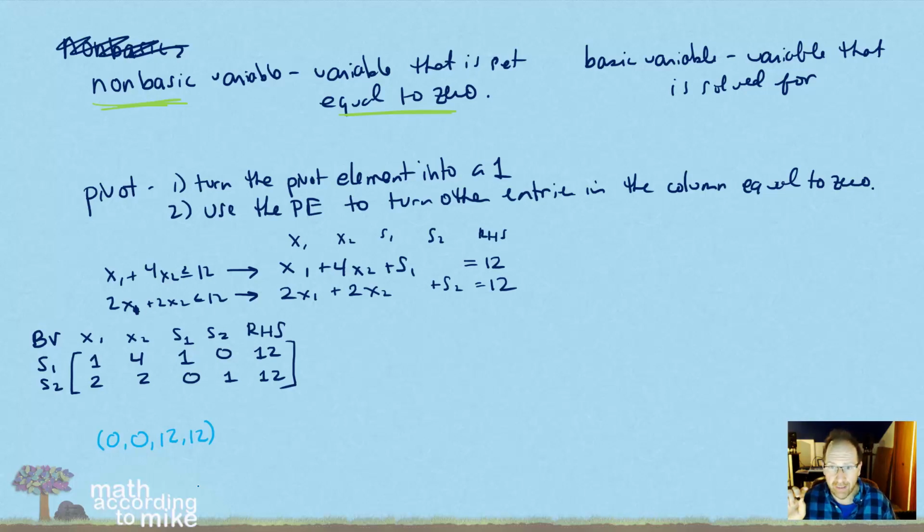Okay, so I'm just looking real quick. We're going to pivot about this 4 here. So I'm telling you, not why, but I'm saying that 4 is our pivot element. So I need to turn that 4 into a 1, and then I need to make anything else in that column into a 0. You have to use the second elementary row operation to make 1s. You can't do anything else.